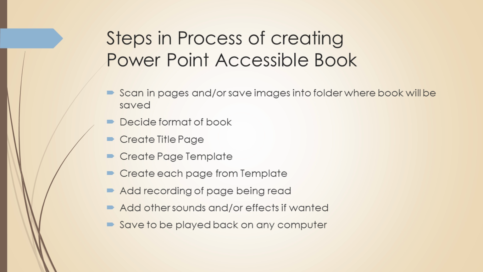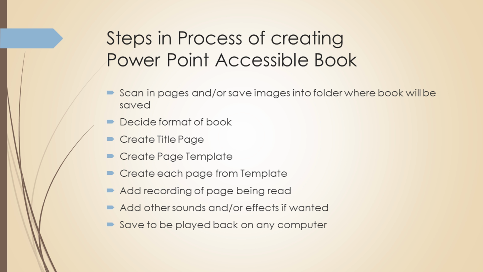The basic steps in creating a PowerPoint book are you go ahead and you scan in pages or pictures that you want to put on the pages of your book. You bring in images, pictures you've taken, and you put them all in one folder where your book will be saved. That's just my tip for your organization, that you can just keep it all in one folder so that when you're going to build the book, you're not having to go all over your computer to look for the different files. And then you're going to decide on the format of the book. Do you want it to be a portrait book? Do you want it to be a landscape book? How big? And so you decide that.